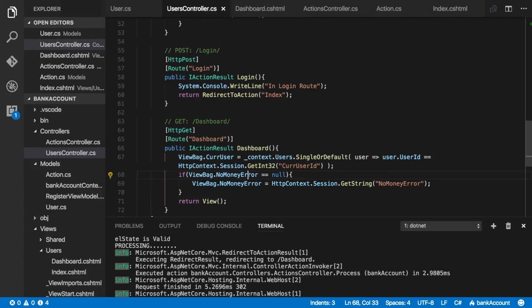Gotcha. Wait, view bag. Do we want to check session to see if there's an error? Is that what we're doing? No, I am trying to put it into my view bag. Okay, this is what I need to do.